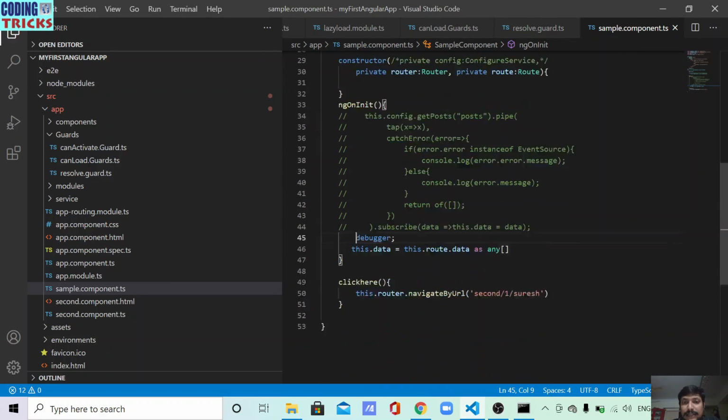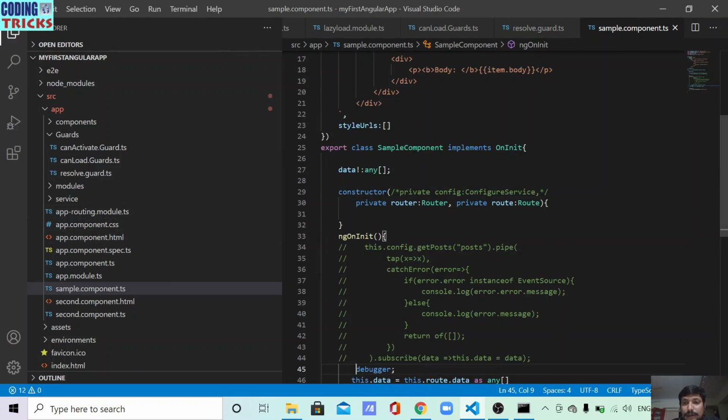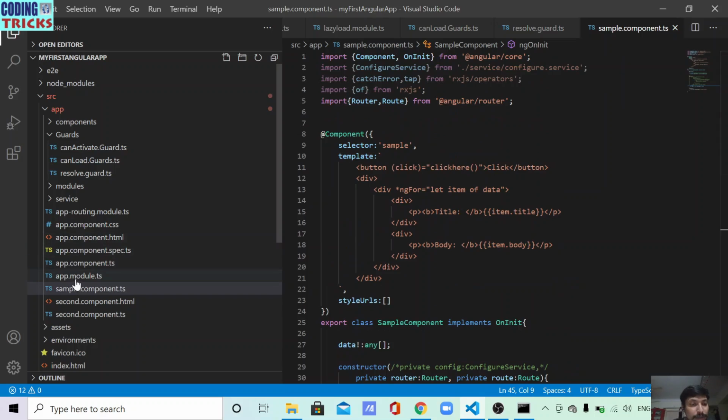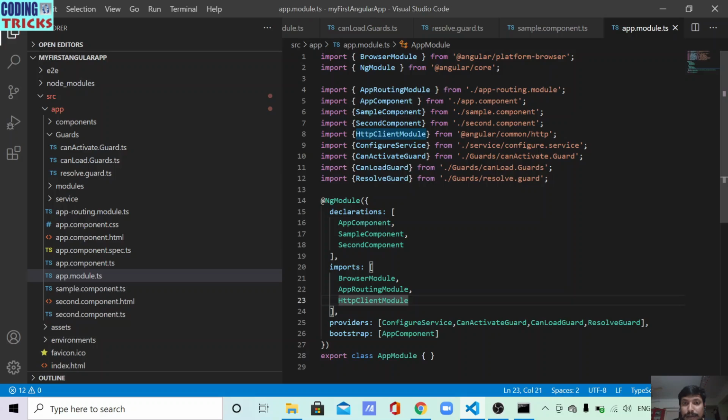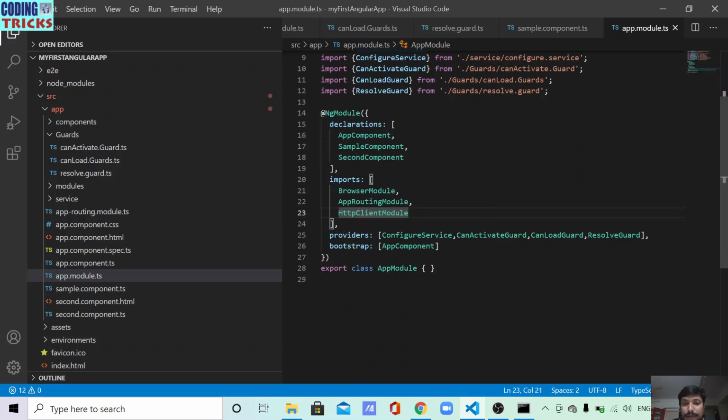Somewhere I declared the sample component wrongly. Let me go to the NgModule. Declaration, I have done that. Declaration I have done here also.